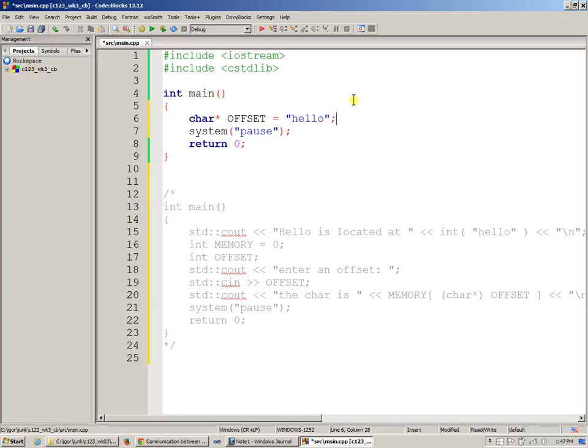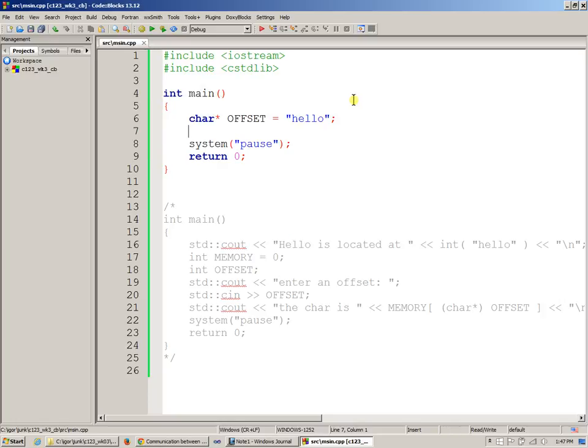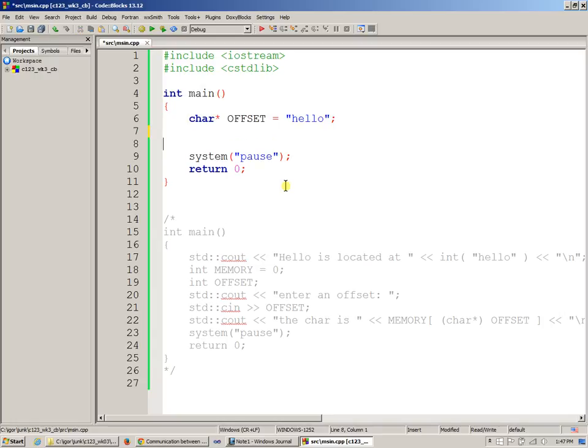And I think this is pretty much where I would like to wrap up today, because we've covered some really strange code. The matter of fact is that "hello", which is a string of characters, returns back the address of the first character. Okay, and this address of the first character will be saved in offset, which is the variable, right? And the type of this variable is pointer to character. And so basically this will give us a much simpler version of what we're trying to do here.